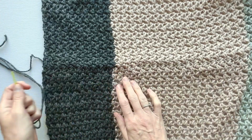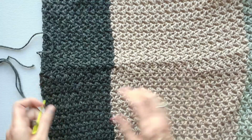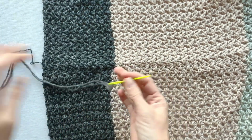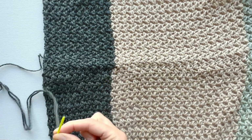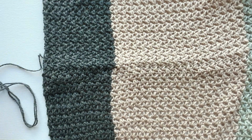Okay, so there is my seam done. So it's almost invisible, isn't it? It's really amazing. I'm really, really happy with how that has turned out. So I have just finished off this edge here with a little whip stitch, and I have picked up that tail that I left earlier that I was going to use for the seam, and we're just going to use that for the inside layer.